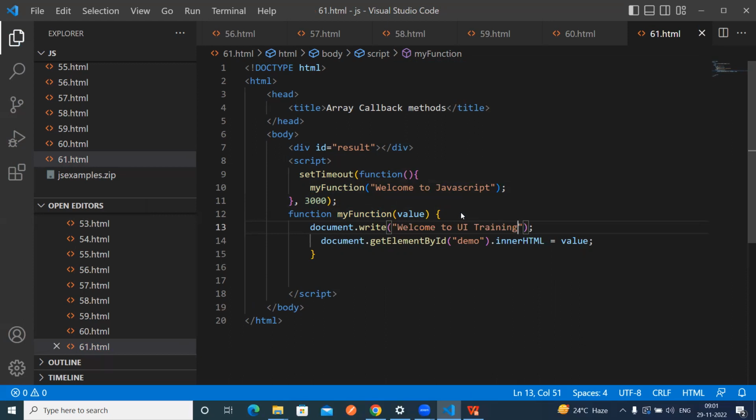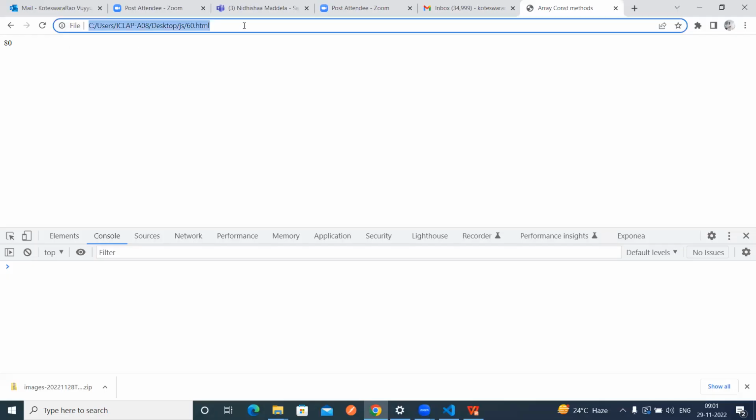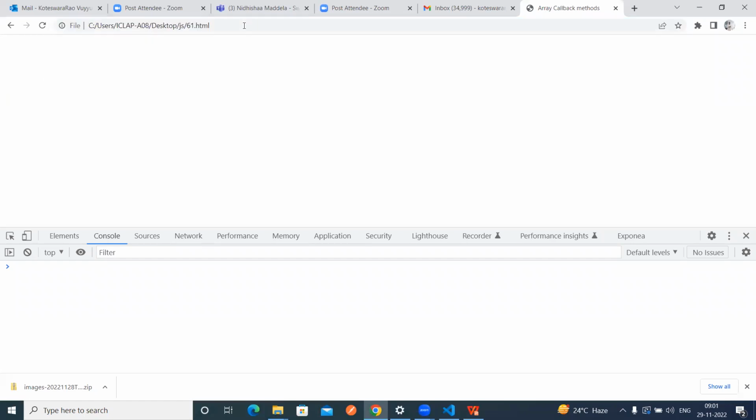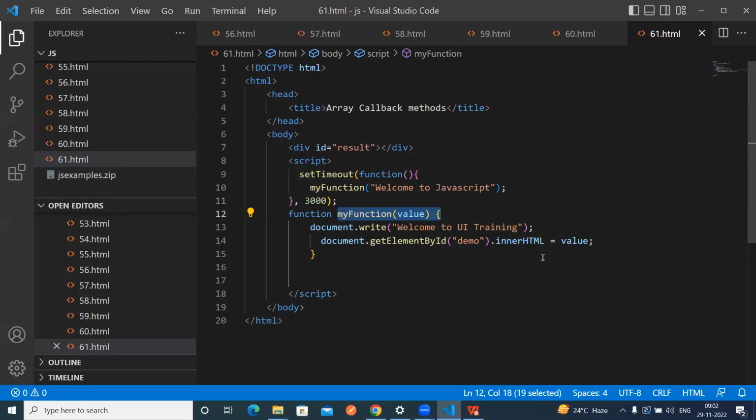This statement will execute when we call this function. Now you can see, after 3 seconds it is called. Welcome to UI training. Cannot set properties of null in innerHTML. So what happened?